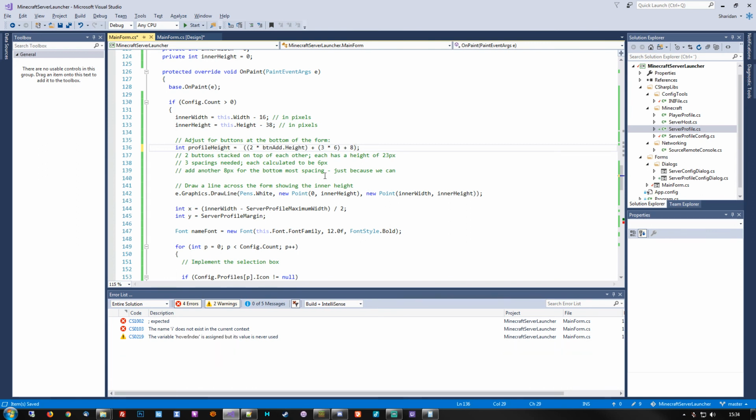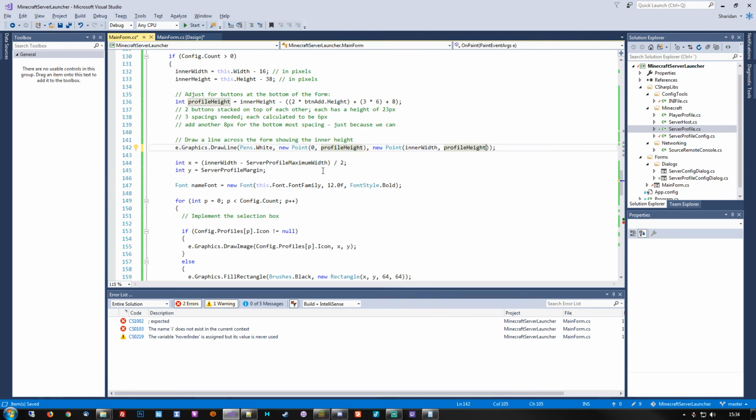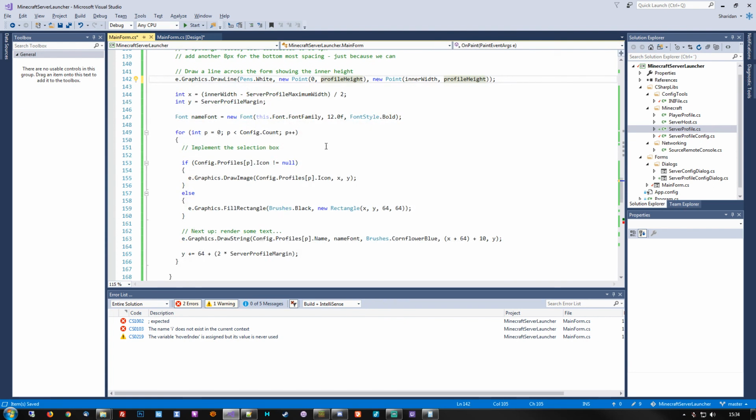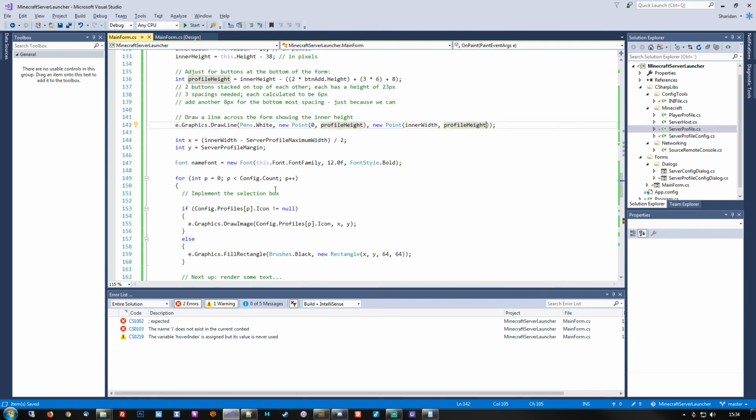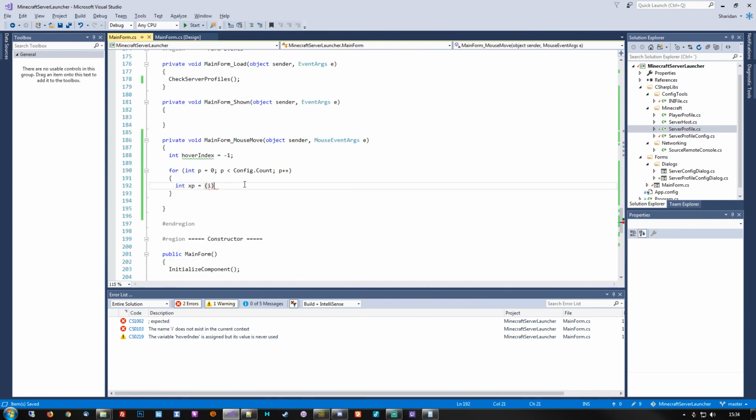And this of course needs to be inner height minus all the other stuff. There we go. Then we change this one and this one. And let's see if we need to change it somewhere else. Should be fine. Okay. There we go. Let's go down and fix these.